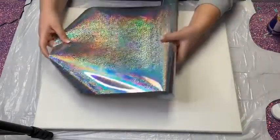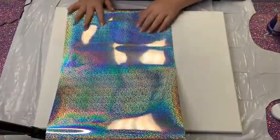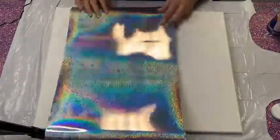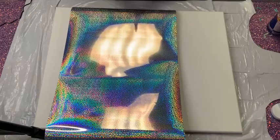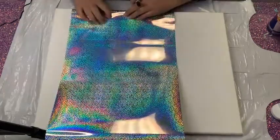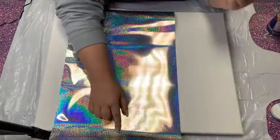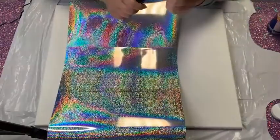All right, so what I'm gonna do is I'm just gonna lay it out like this. And I'm gonna think, how do I want my lines to go? This is what's gonna go underneath all of the epoxy, and this is how you're gonna see that really pretty holographic effect. So I need to grab a Sharpie real quick, like a marker. And I'm gonna mark how much vinyl I need from the sides of the canvas. So I need about that much vinyl. Can you guys see that? I just went to the other side of the canvas and I marked a mark, so I know how far I need to cut the vinyl. And now I need a pair of scissors. And I'm going to cut the vinyl.